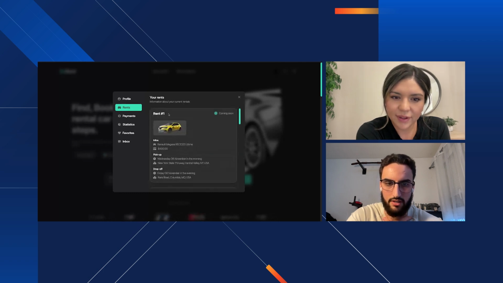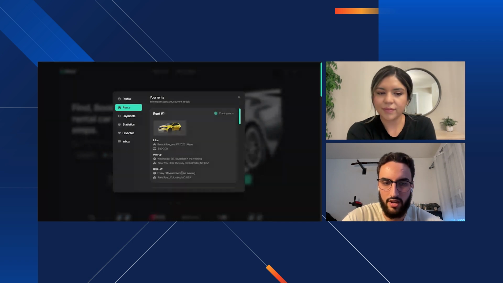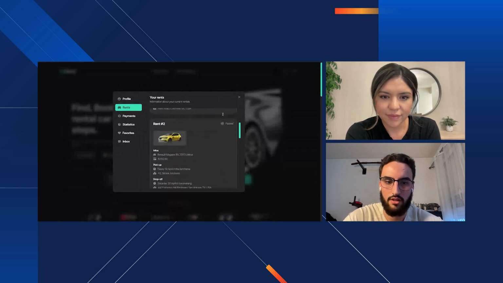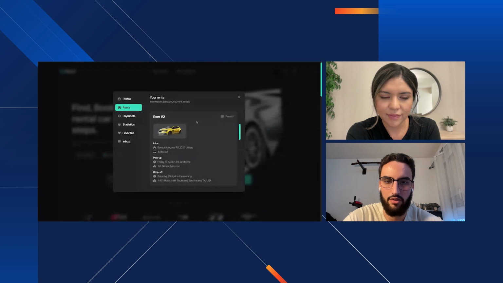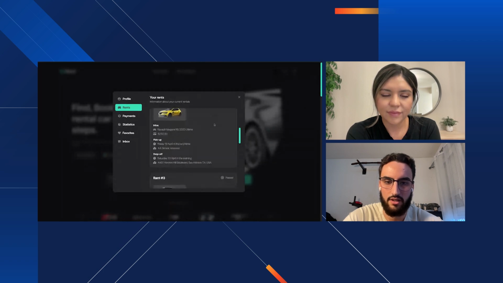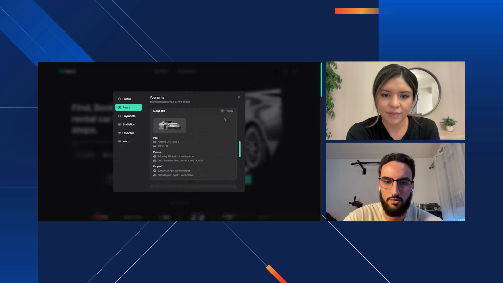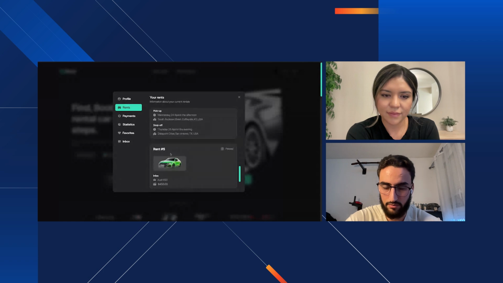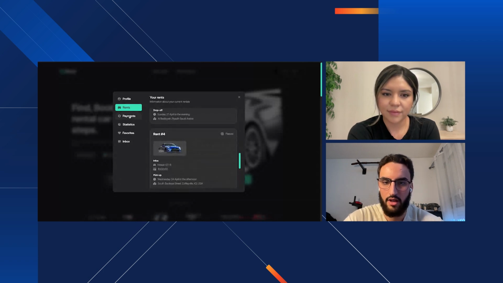So here, as you can see, it's our current rent, sorry. It was this car from 6th November to 8th November in the evening. And as you can see, it's coming soon. It's not now, it's tomorrow. And this is all the previous rent that have passed, as you can see. Rent number 2, rent number 3, rent number 4, etc. With all the information, the price and everything.